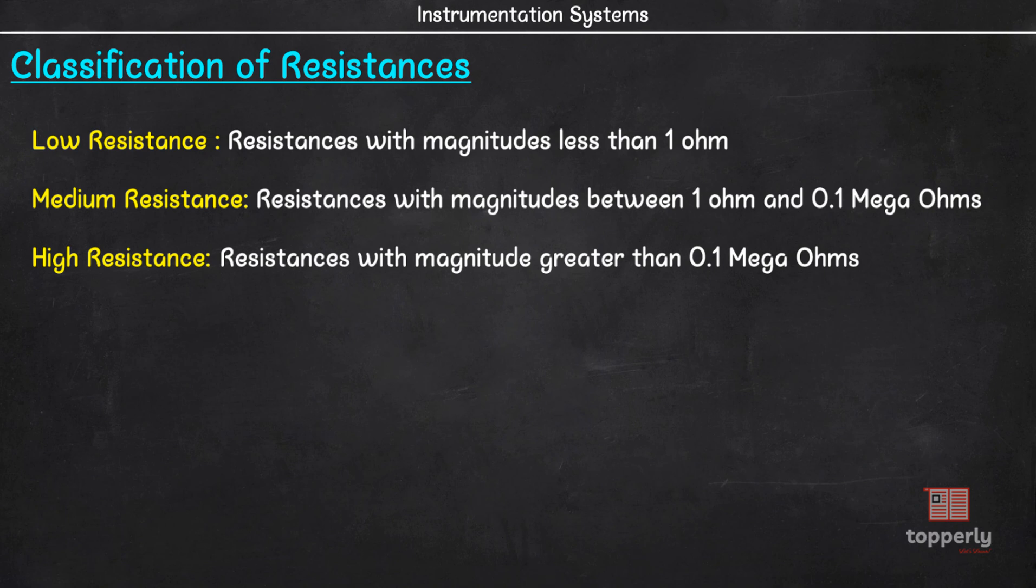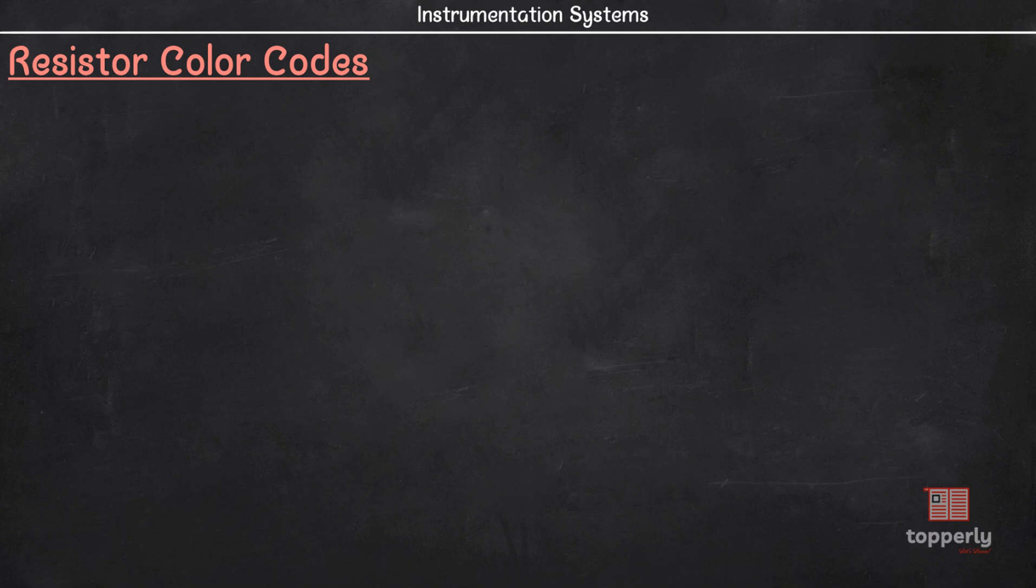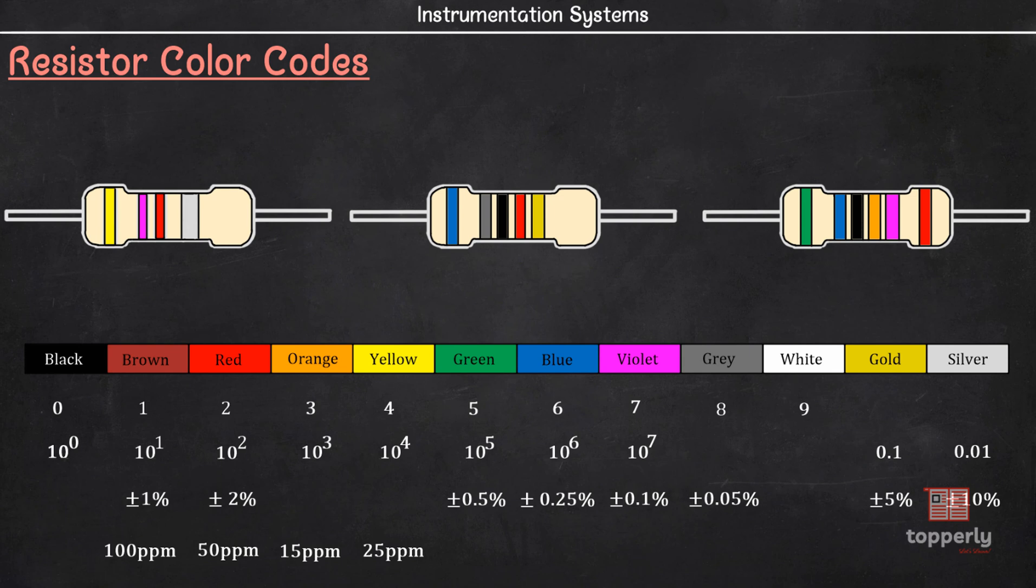Now before ending the lecture, let us quickly recall what we have studied in high school about resistor color codes. Remember that standard resistances are marked with color code bands that denote the resistance value. There are 3 types of color codes. One with 4 bands, one with 5 bands and one with 6 bands. These resistor color code markings are read one band at a time starting from left to right with the larger tolerance band oriented to the right side indicating its tolerance. Now, we have an internationally accepted color chart to identify which number corresponds to each color. By matching the color of the first band with its associated number in the color chart, the first digit is identified and this represents the first digit of resistance value. Again, matching the color of the second band with its associated number in the color chart, we get the second digit of resistance value and so on.